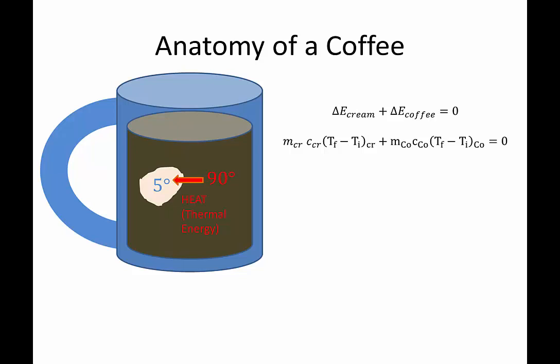Or the other way to say that in an equation is that the change in energy of the cream plus the change in energy of the coffee is equal to zero. The other way to think about that is that the change in energy of the cream is equal to minus the change in energy of the coffee. And so basically, all the energy that leaves the coffee will go directly into the cream.